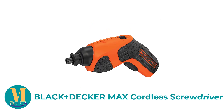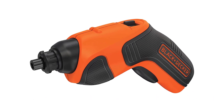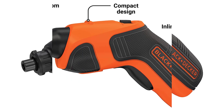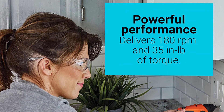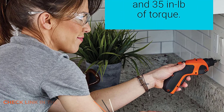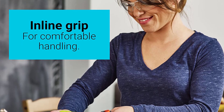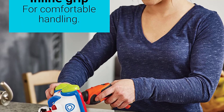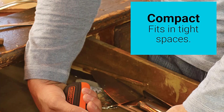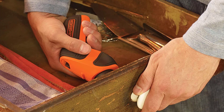Number 2: Black+Decker MAX Cordless Screwdriver. This cordless screwdriver from Black+Decker produces 4V. Based on that, you might expect it to be more powerful, but you'd be mistaken. It produces a solid 35 inch-pounds of torque, which is pretty decent for an electric screwdriver, but it tops out at 180 RPM. This screwdriver is designed in an ergonomic shape that makes it comfortable to hold. It's also very lightweight at just over a pound, so you can easily maneuver it into tight spaces and it won't wear your arms out.